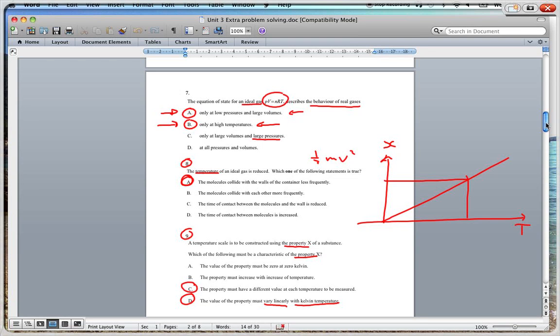But also because it's linear, there's a linear function between them. So you could have something like X is equal to MT plus C. You would have some linear function. So as soon as you knew the value of X, you could work out your T from that. So I think D would be your correct answer there. D would be a good answer there.